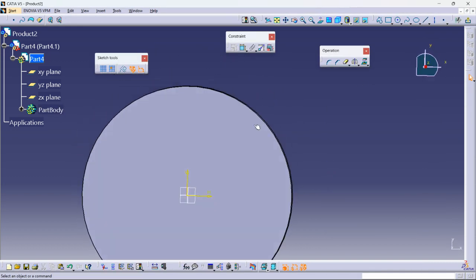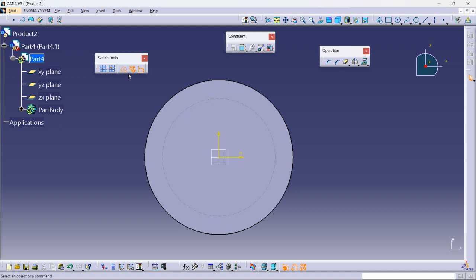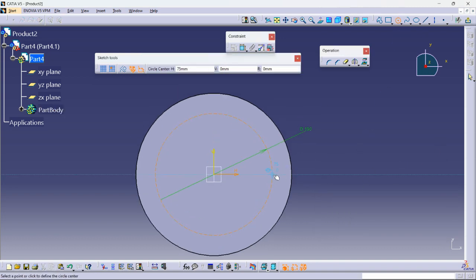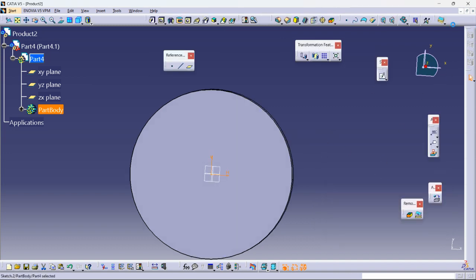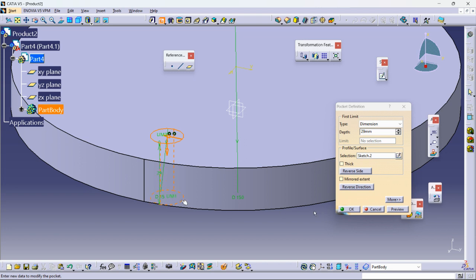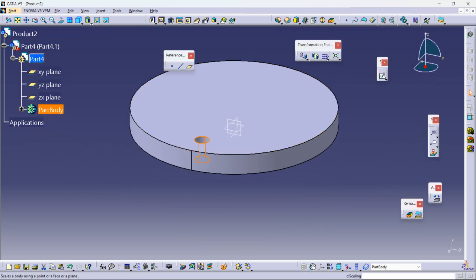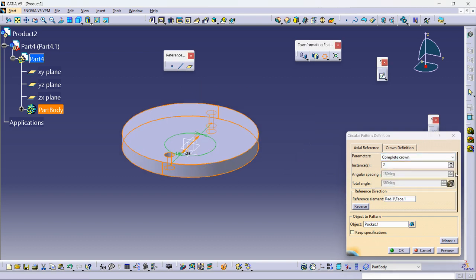Okay, I'm sketching here. Exit. Then I'm patterning, doing a circular pattern, giving complete crown option.